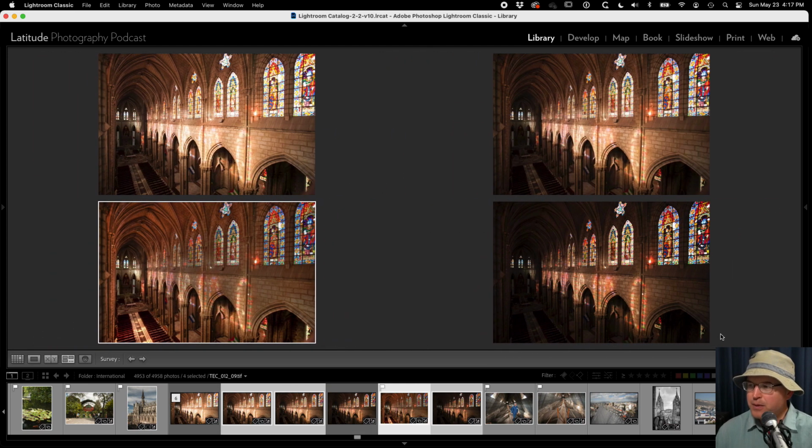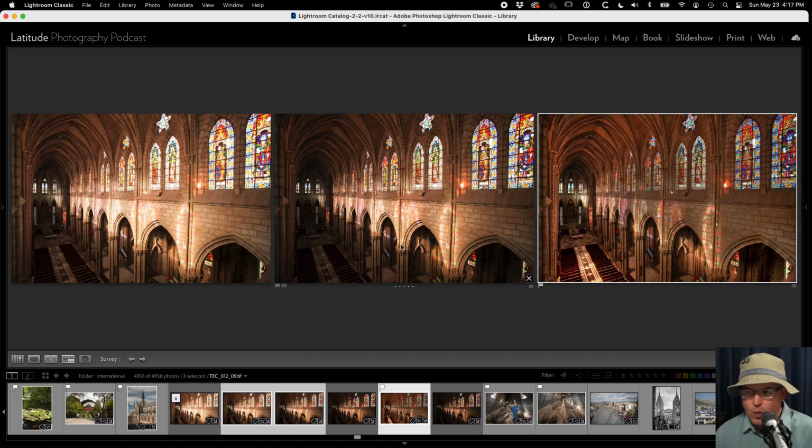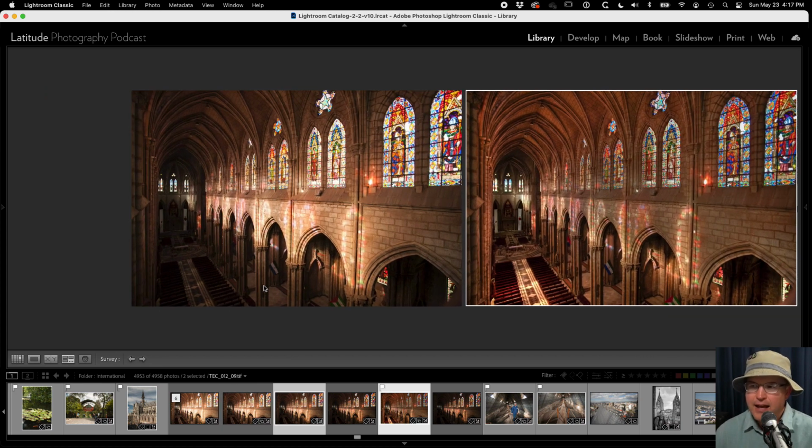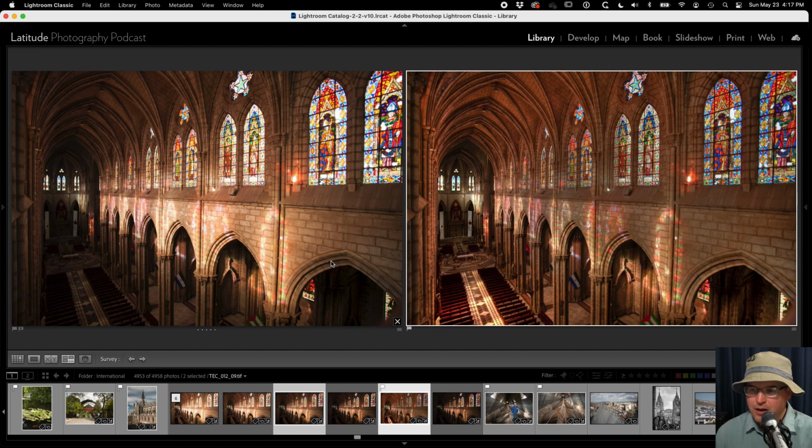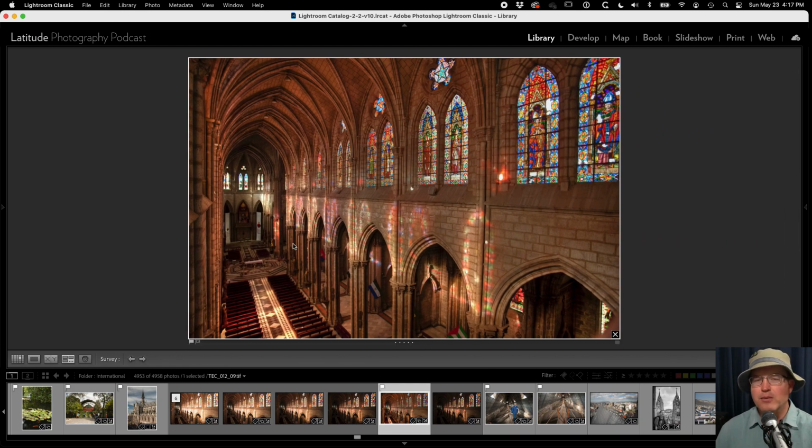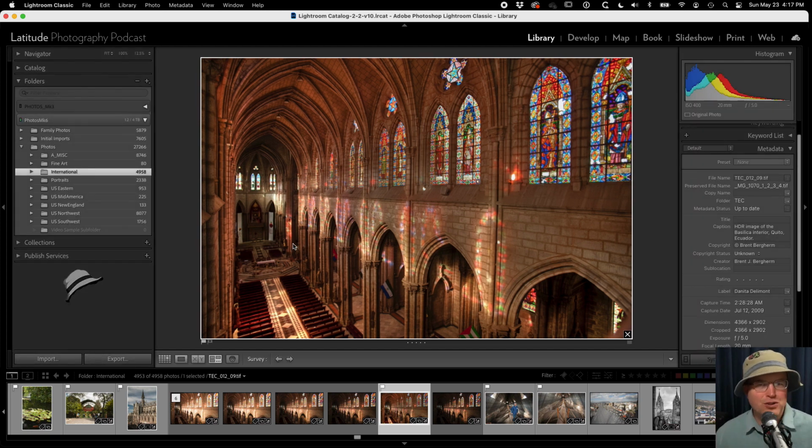And nope, that one's bad. And that one's bad. And what happens between these? And then I'm like, oh, it's between these two, you know? And depending on the needs for what I want, I would maybe then settle on this image. And then I know this is the good image. This is the one that I want to keep or publish or whatever. So yeah, for me, the survey view is a little bit better, a little bit more useful. I personally like it a little bit better.